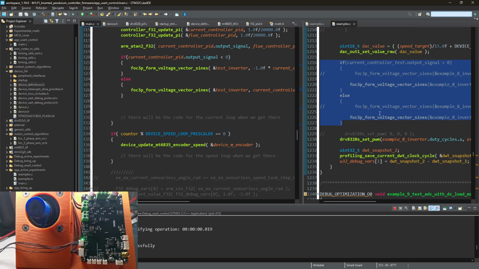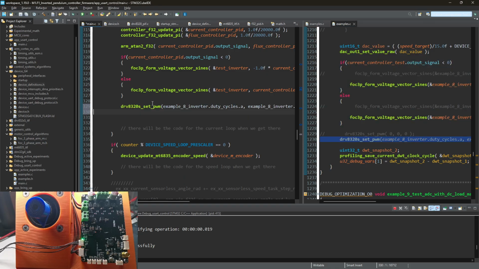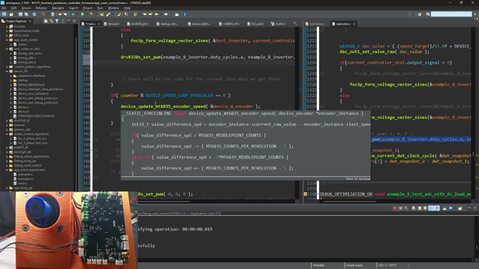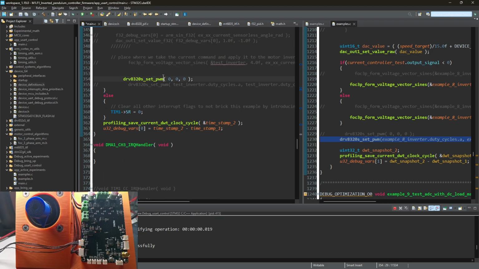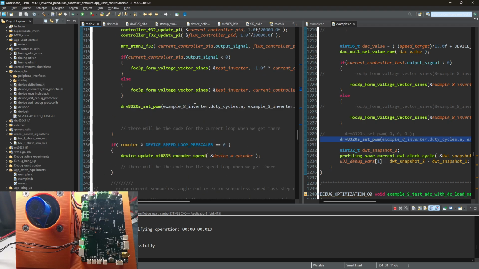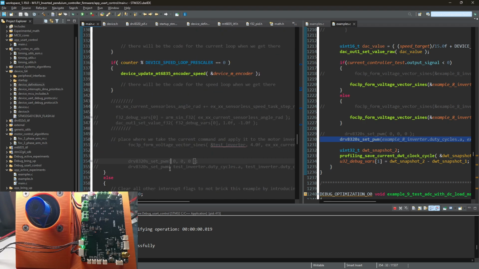Okay, and after we've done all of this, we need to just point our inverter in the right place. And remove this. And just uncomment this.